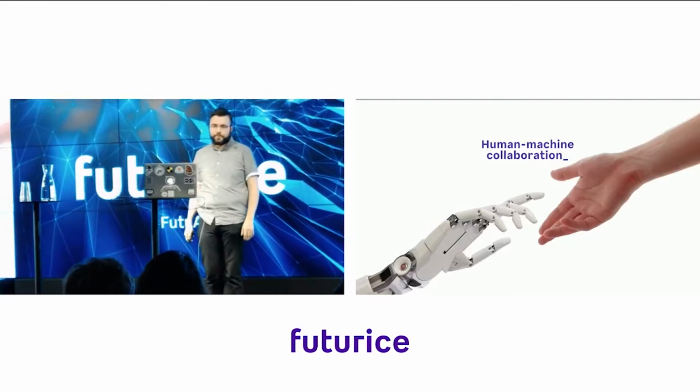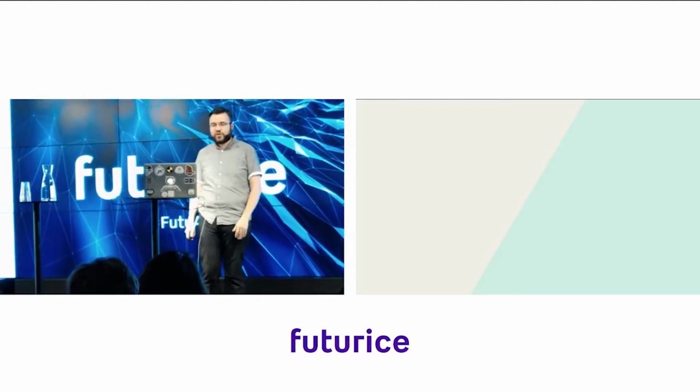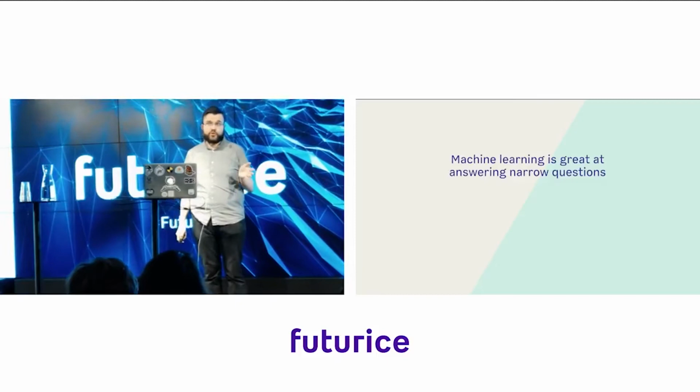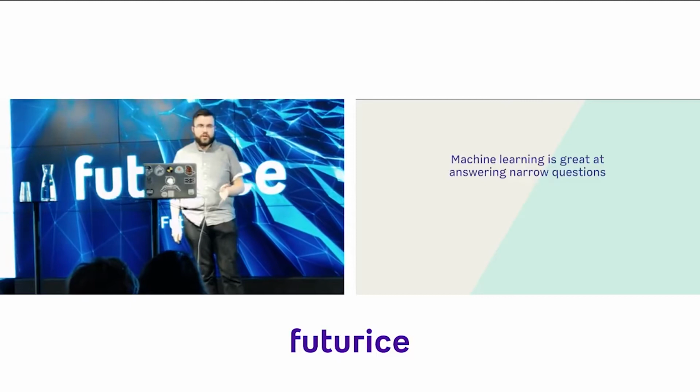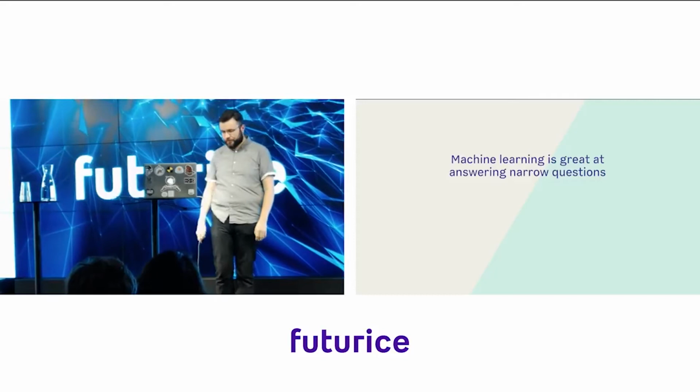And the kind of angle that we have here, the reason I think behind this is that machine learning, as I said at the start, is super good at answering narrow questions. And for many questions, you can get much better performance from a machine than you ever would from a human. But they're only good at the one thing. Like if I take my self-driving car, I show it a chessboard, it's not going to learn magically to play chess. That's something humans are great at.